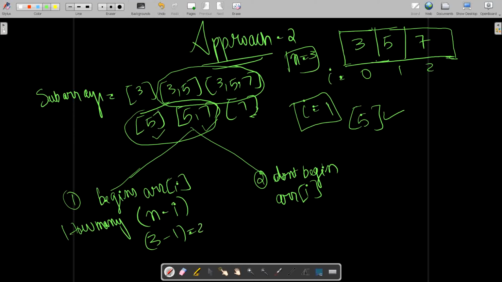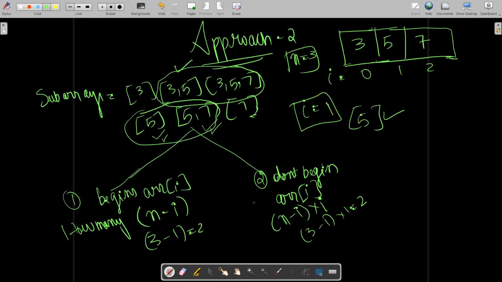There are only two subarrays that begin with I. And how many subarrays don't begin with I? They are n minus I into I. So this also you can see, 3 minus 1 into 1, which is 2. There are only two subarrays which don't begin with I.